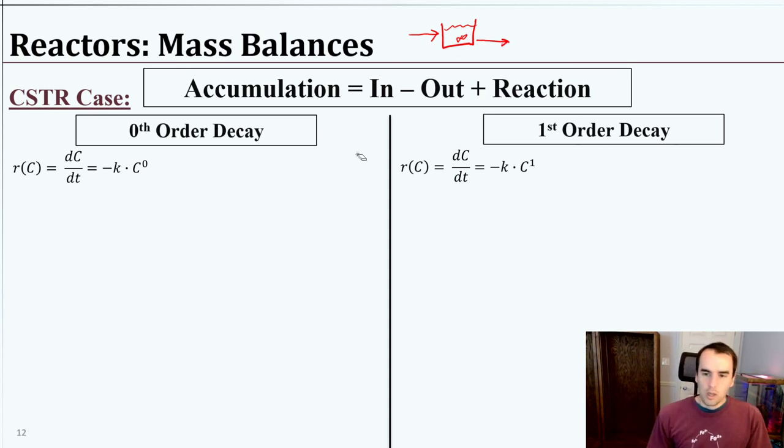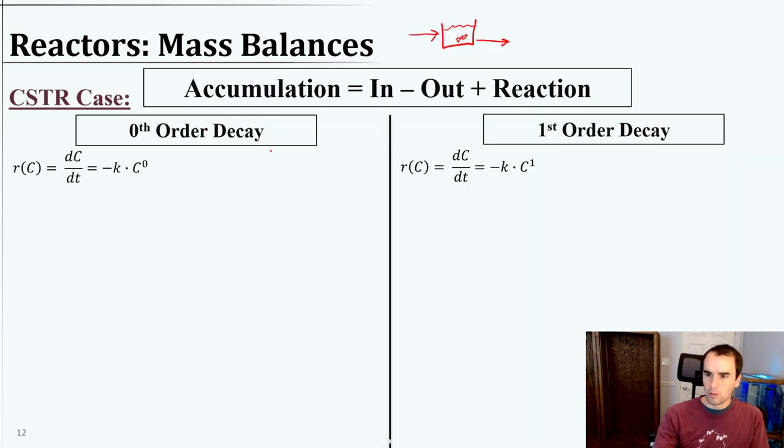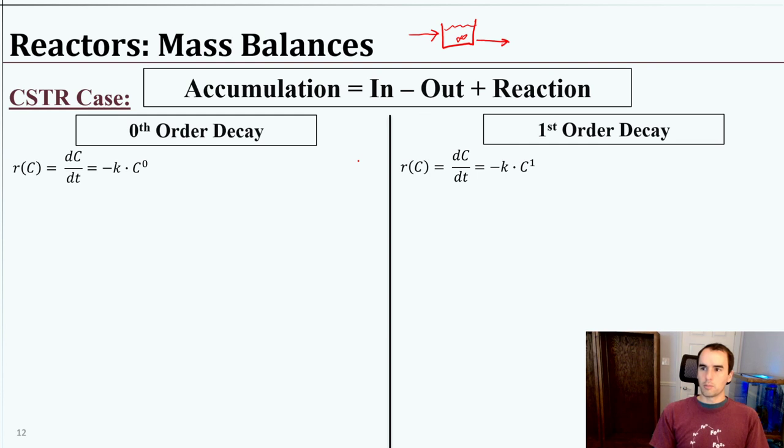Great. All right. For the zero order decay, again, for this slide and the previous one, I would encourage you to try doing growth on your own. Try the zero order growth, try the first order growth on your own. They're going to look similar, but there will be some differences. So I'm just going to write this here: try growth on your own.